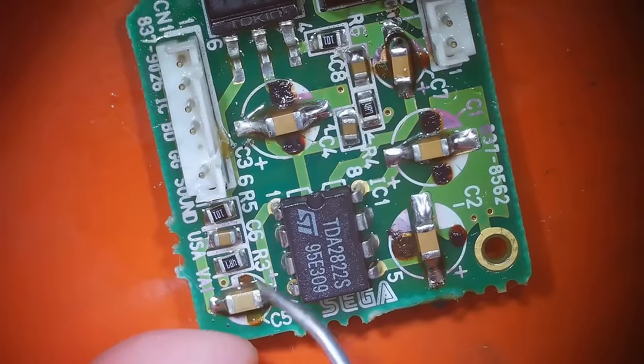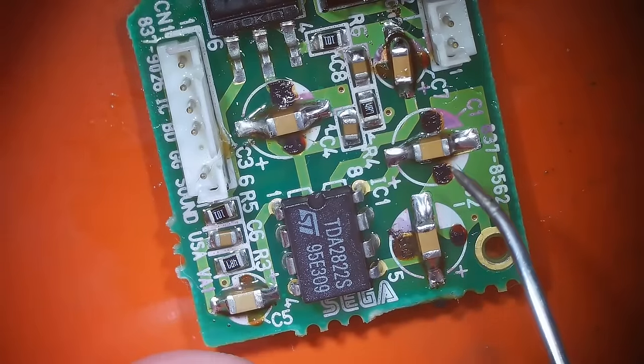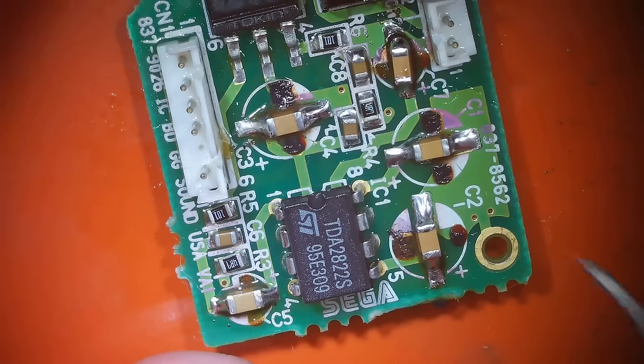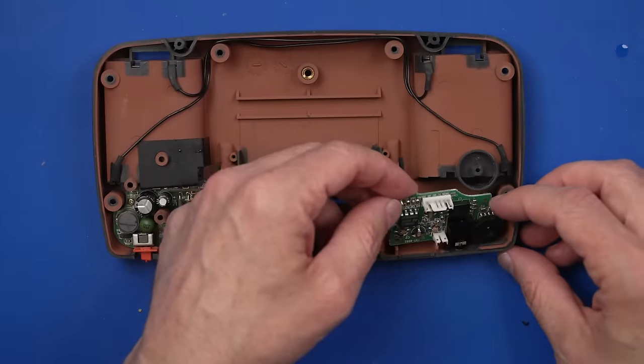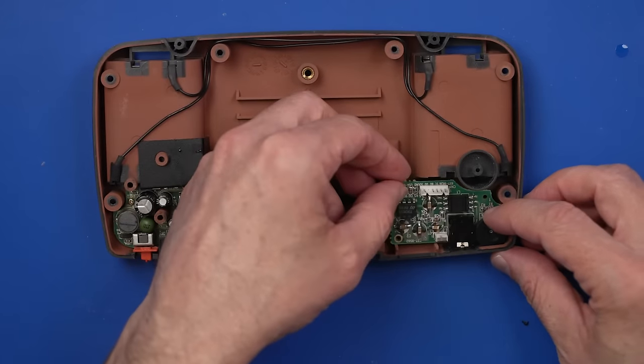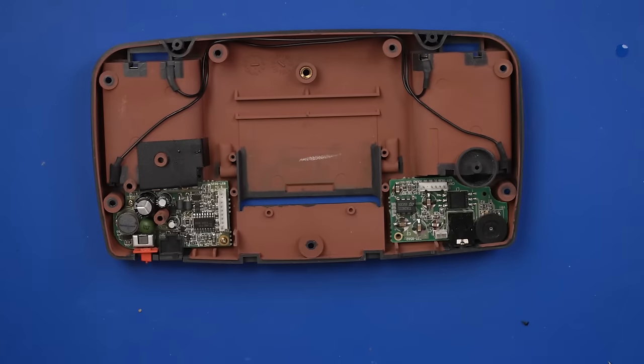And all of these five capacitors are all soldered on. The rest of the chips seem to look fine to me, so let's get this put back in and see if that fixes our audio problem. And with this all done, just need to slide it into the little holes in the cutout for the switch. There we go. And then we just got two screws to hold that on.